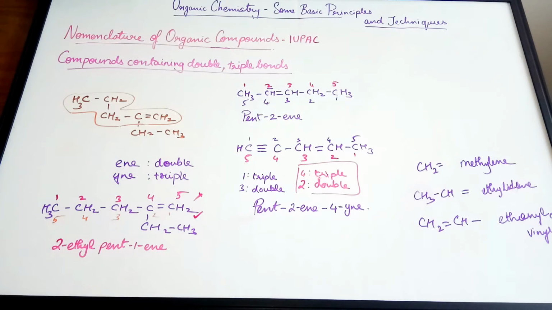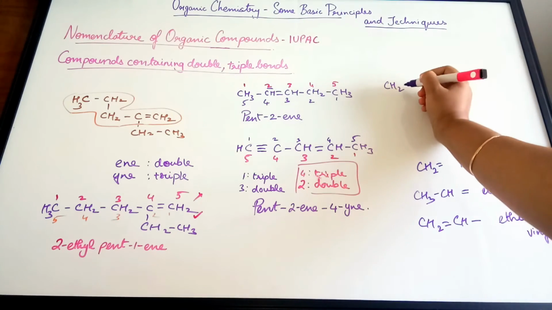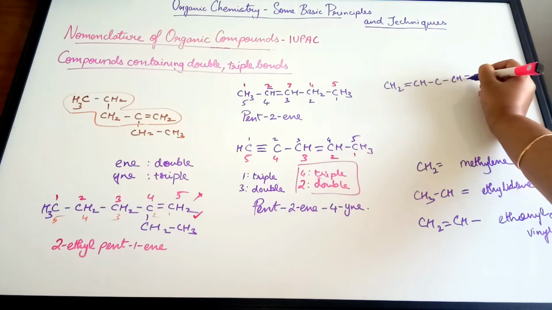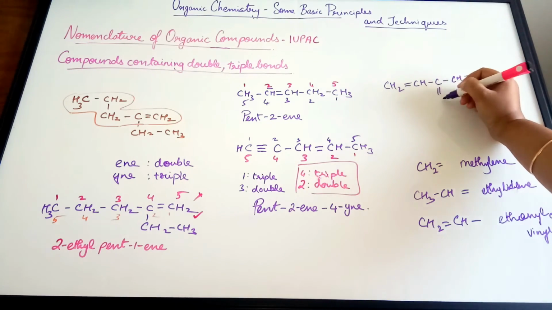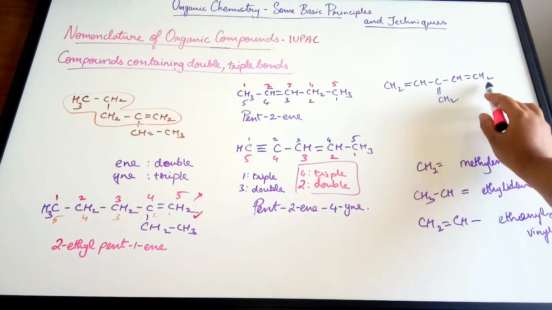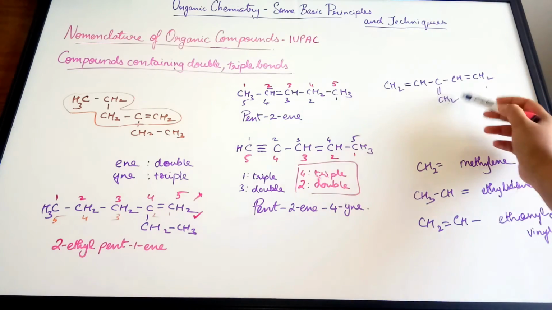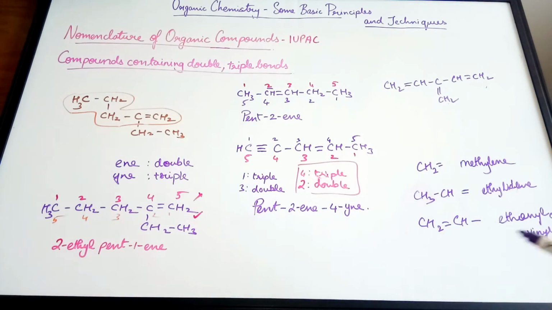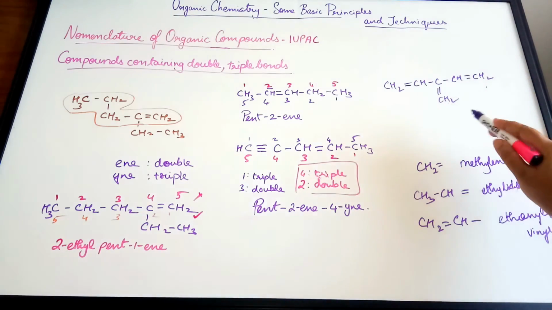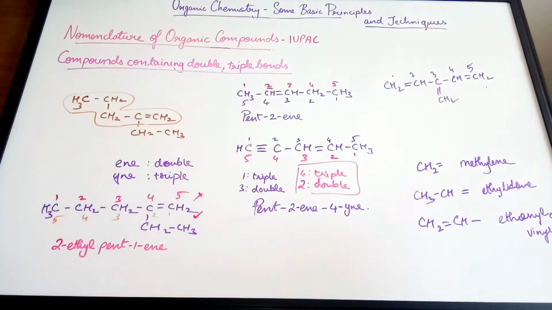So such an example we obviously need to learn. So let's take the example CH2, a double bond and a CH, single bond CH, double bond CH2. Now, irrespective of whatever we do, if we consider this chain has a double bond, and if we consider this will obviously have a double bond. So we can't help but we have to add, we'll be taking in the longest chain. Okay, so that is 1, 2, 3, 4 and 5. This is the longest chain.